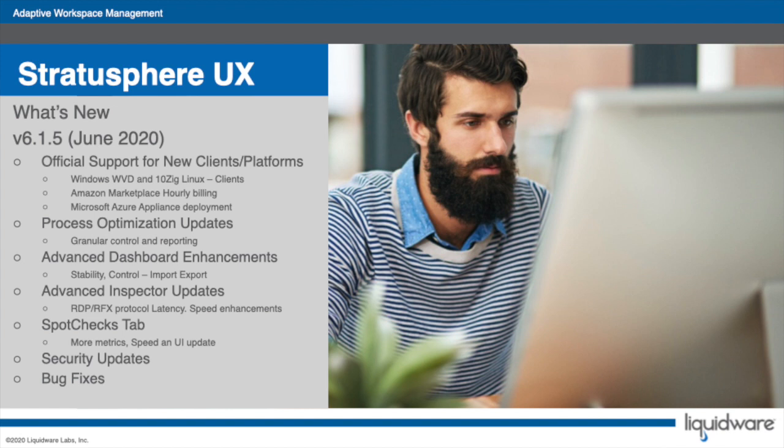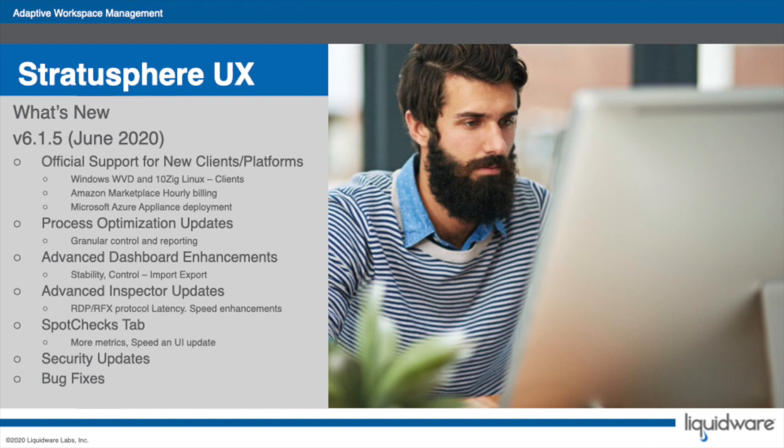Process optimization updates have been added, and I've got a screen to show of this in a second. We have a process optimization feature set in Stratosphere, and that has been a feature set for the last year or so, but we now have reports wrapped around it, and we can show you exactly the performance gains that you're getting. Some of our customers are able to extend the life cycle of their PCs for up to 18 months, some perhaps even longer, because our optimizer automatically gets you faster performance on machines by looking at the apps that are in the forefront that the user is actually working on and giving those higher RAM allocation as well as CPU allocation.